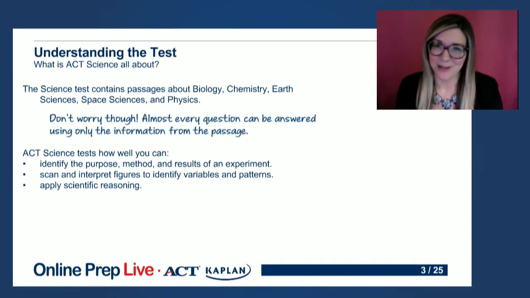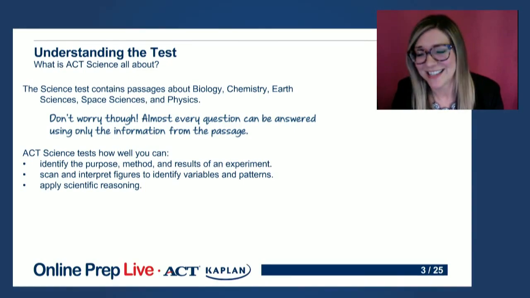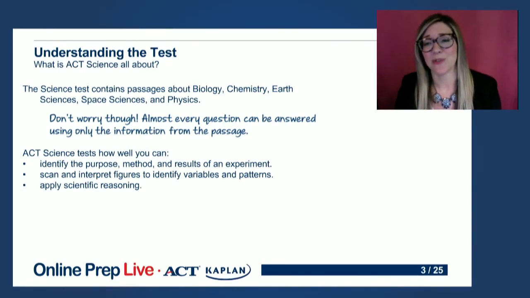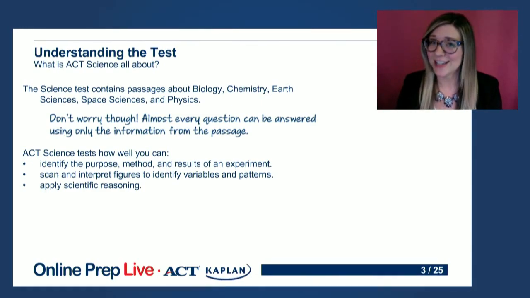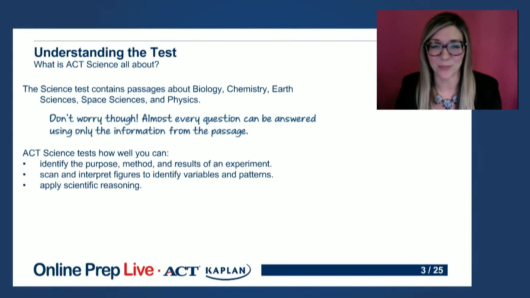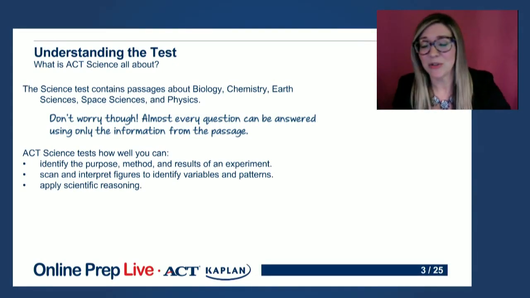All right, so let's talk about what it's going to test you on. There are really 3 major areas that you're going to be seeing tested on the science test. You're going to be seeing data representation. This can be up to 40% of the test, so being graph-tastic, pretty important. We're going to be able to look at these graphs and tables and take away information to get us some points. We're also going to be looking at research summaries.